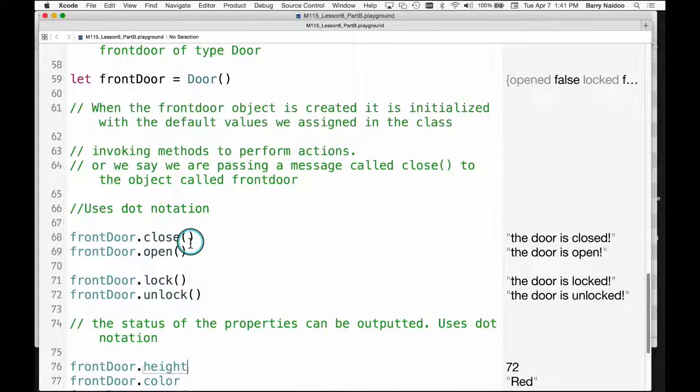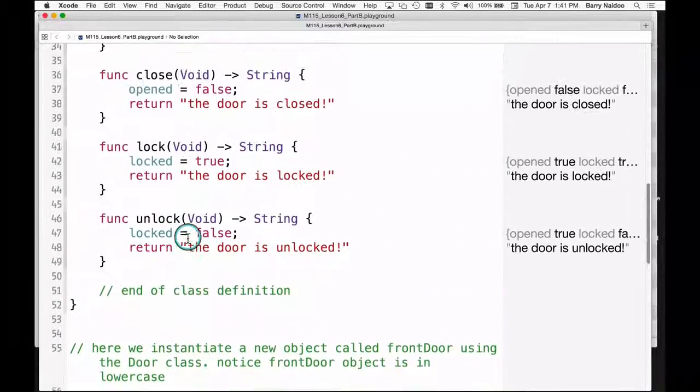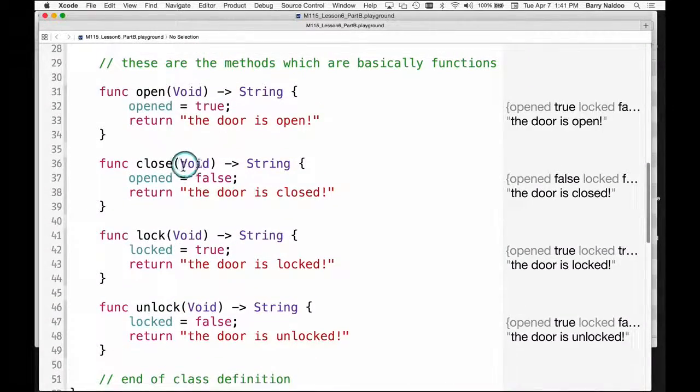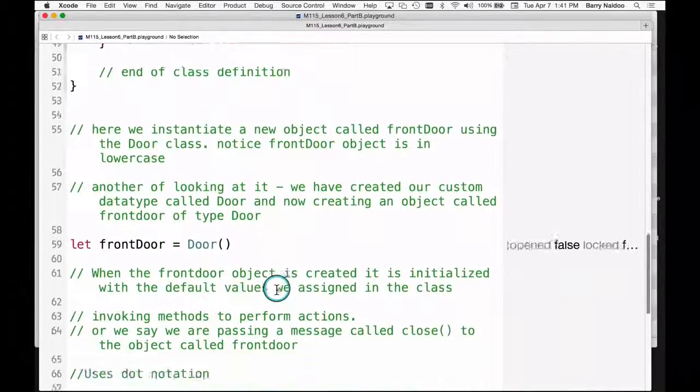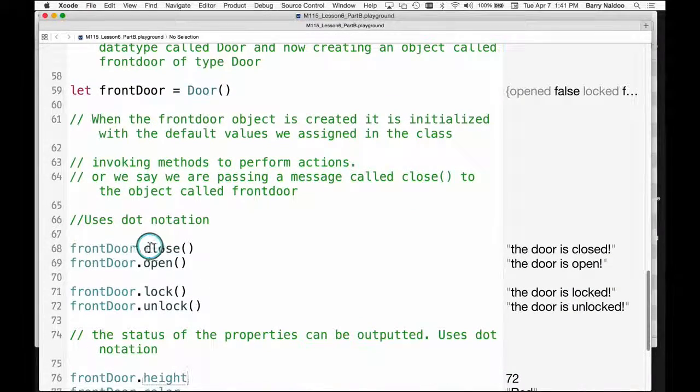So if I want to close the door, I say front door dot close. And notice between these two brackets there's nothing in there because it does not accept any input parameters. The input parameter for close, there is no input parameter, it's void. So I'm not passing any parameters to this method called close.